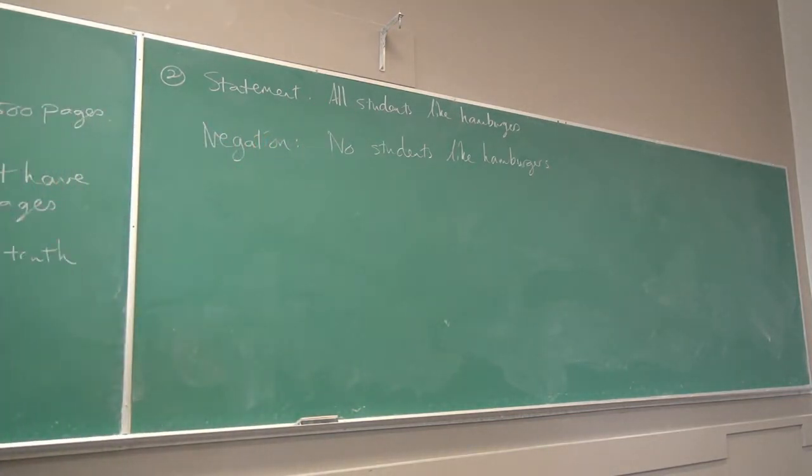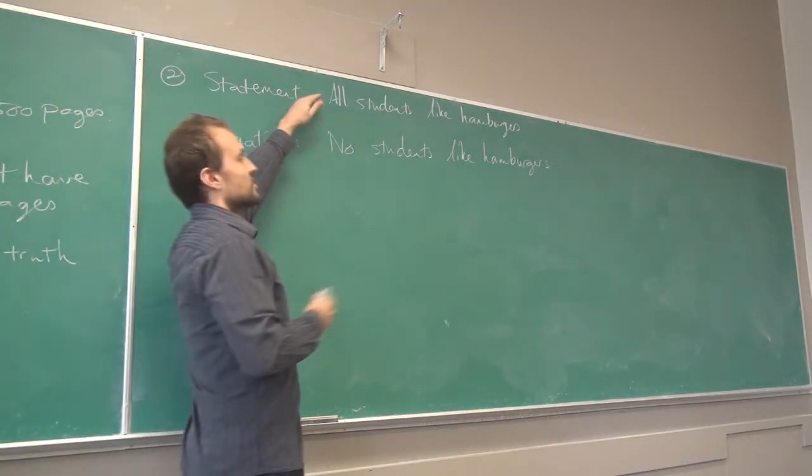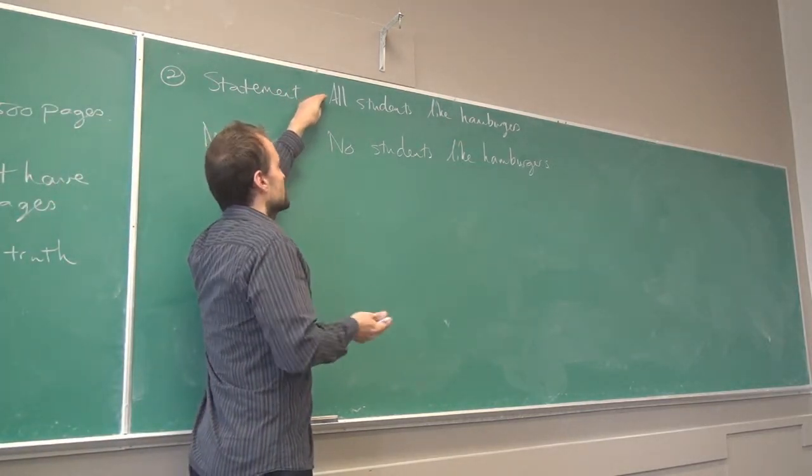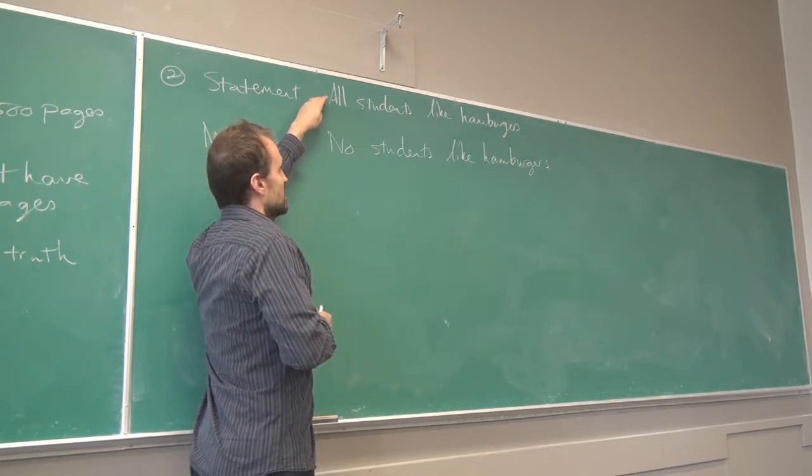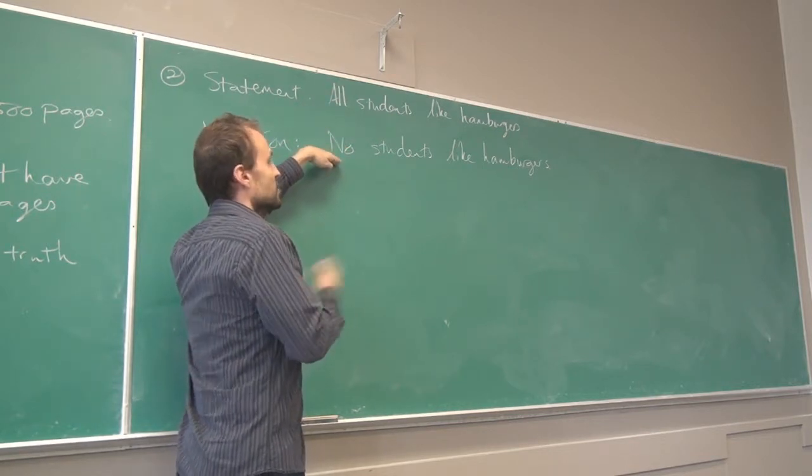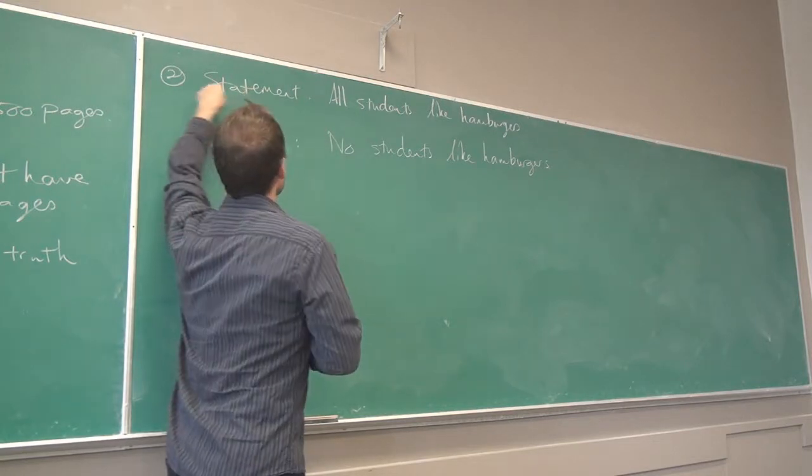The problem is that if it's not true that all students like burgers, the negation has to be true. That's what we mean by the opposite. It has to be everything else. Is it necessarily the case that no students like hamburgers? No, what if it's a mix? I went to the other extreme, but there are people in the middle. Some could like it, some could not. This is an absolute statement. All students like it. You can't jump to the other extreme and say no students like it. What about the middle? That's not covered by either one.